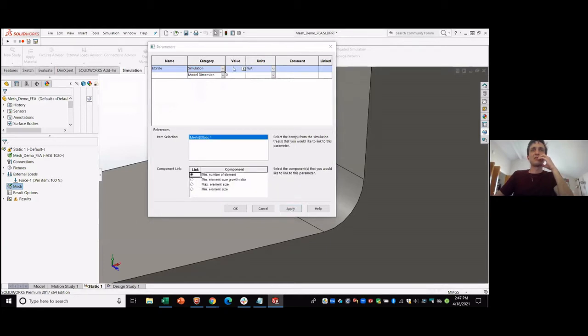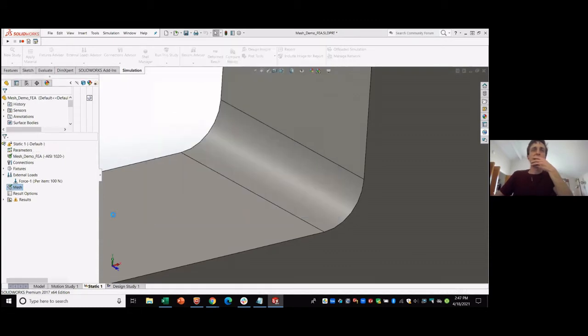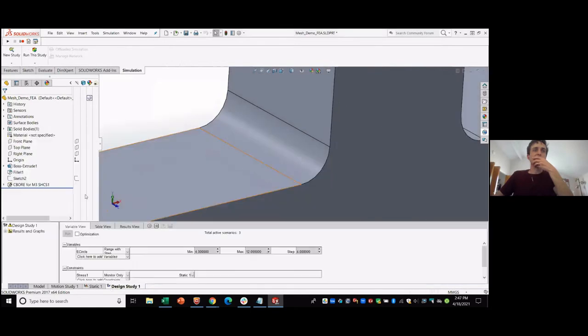Oh, got to enter a value. So we'll call that 8. Hit apply. Now it's linked. Okay, and we're back in our design study. Min, let's see, min of 8, max of 32, steps of 4, enter, save.